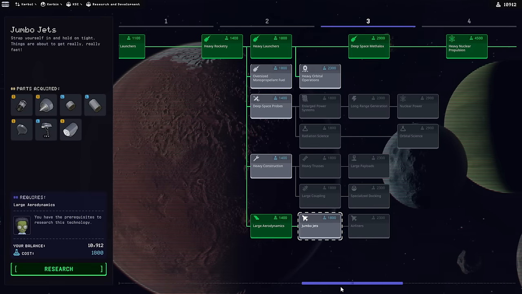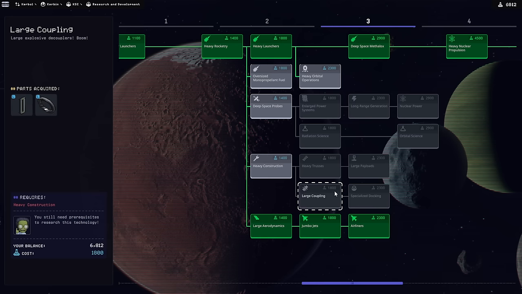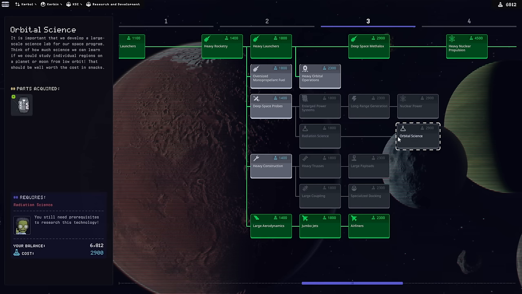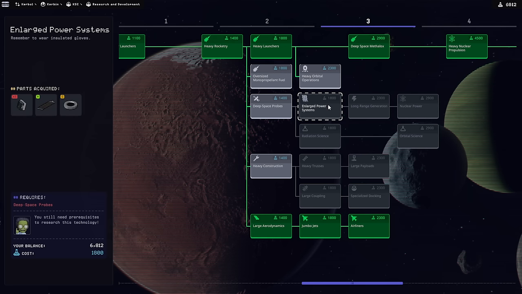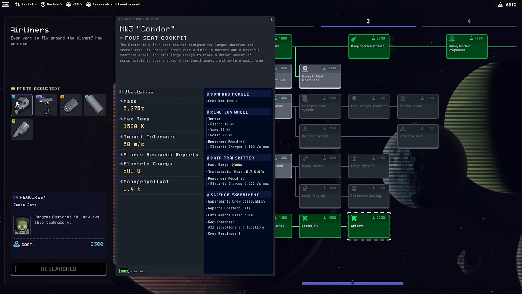So jumbo jets, fine. Airliners, of course, it's only paying me 2,400 science, so I'm spending more science than I'm expecting to get out of this business. Okay, so that's the best we can do, I think, and I don't think any of this other stuff is relevant for Lathe. And now we have to worry about heat tolerance, right?